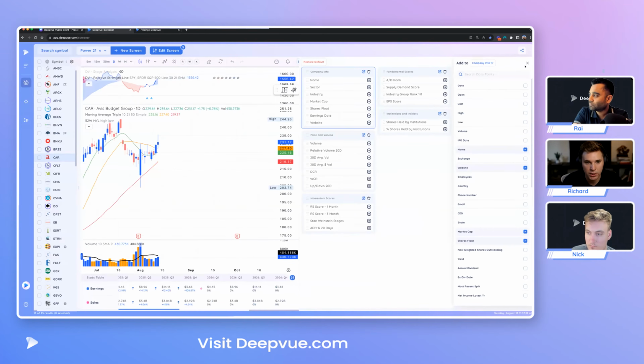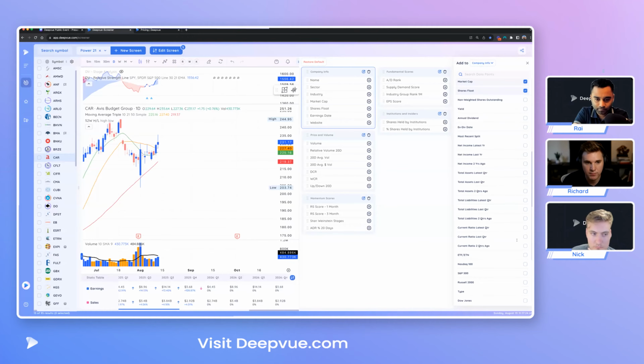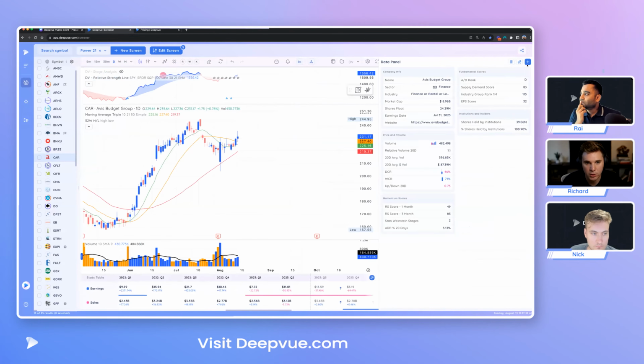To add a data point, you just go over here. You can see a menu pop up. You can scroll and find something. You can see all the data points we've got. Currently company info is selected. So, it's as easy as just checking a box. It's added. You can get rid of it. Really nice user interface here, and really easy to create a really powerful reference over here on the right-hand side. You can see Rise also got a lot of the visualization stuff in here. So he can pretty much hide this all the way over to the left-hand side and refer to this.